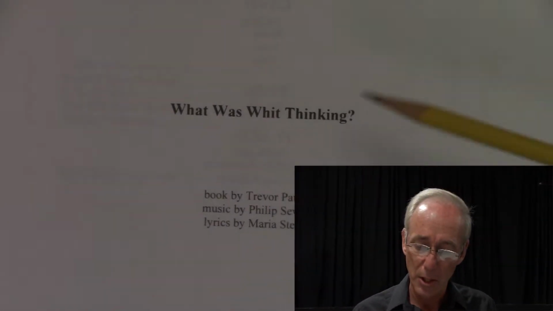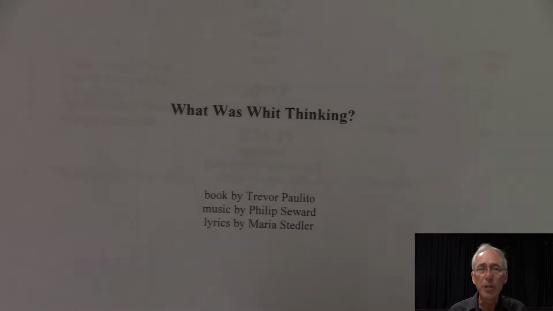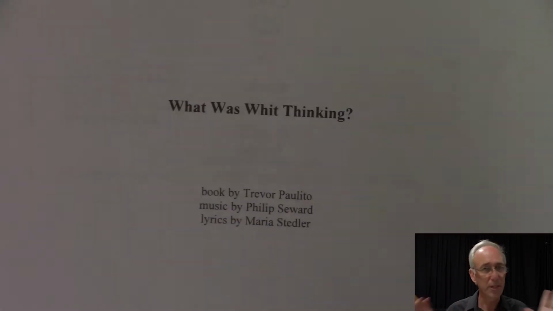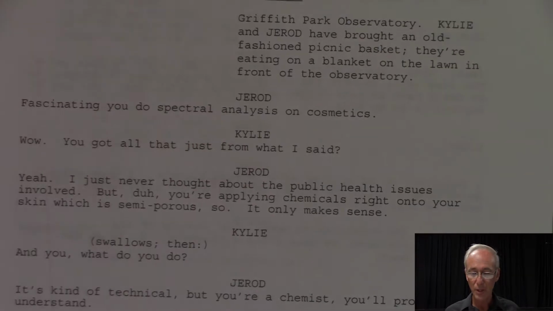So the title page has got the title and then book, music, lyrics, in that order. You could, depending on the purpose of the draft, put a date on it or your contact information. We don't advise putting copyright on it for a couple other reasons. It's about a 10-minute discussion, which is beyond the scope of this particular overview. So let me get into the mechanics of the actual script itself.